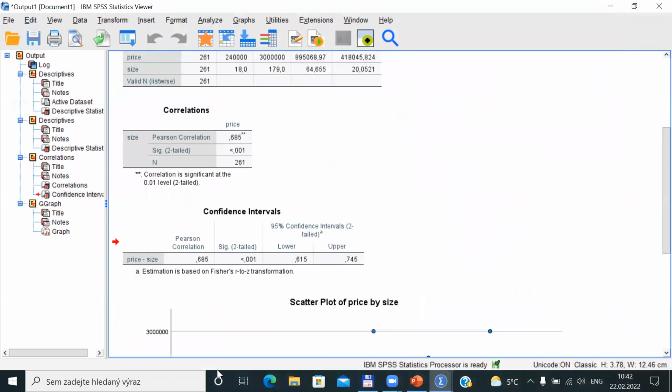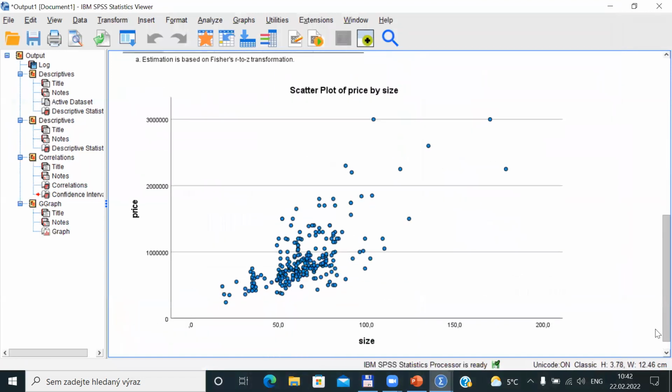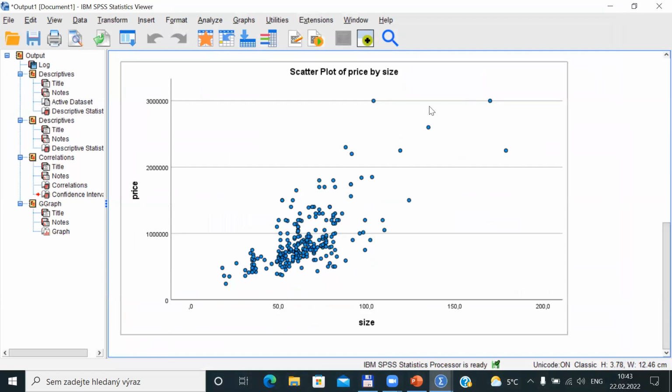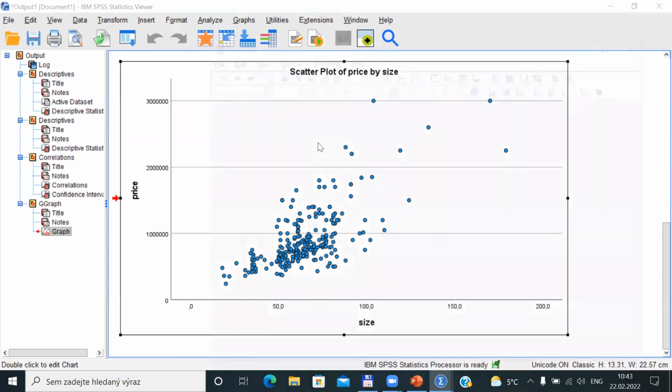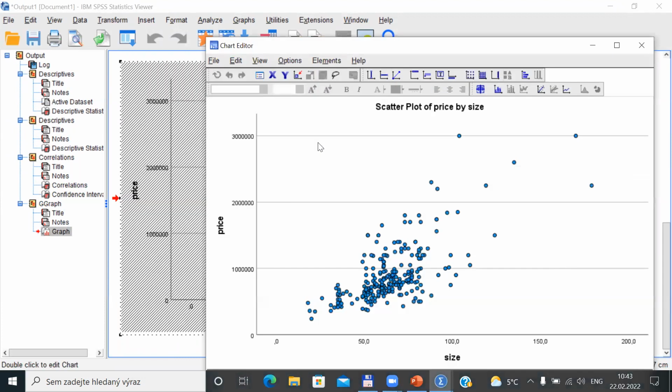And a few seconds, maybe if your computer is slower, it would be more seconds. You can see the pattern of my data. And if you remember in JAMOVI, also in charts, by default, there was also a regression line and also some more computations, if you like. So in SPSS, if you would like to add some regression line and computations, you can double click on this chart. And if you double click, there is an option in the second row.